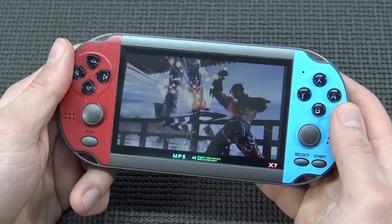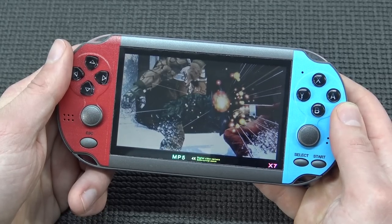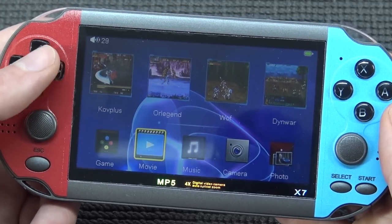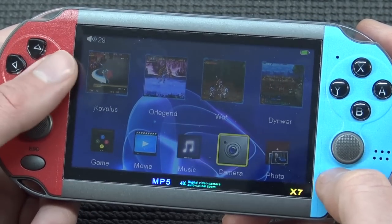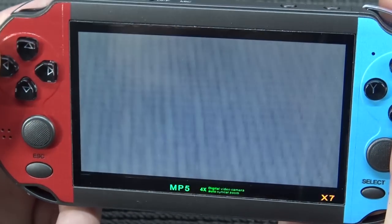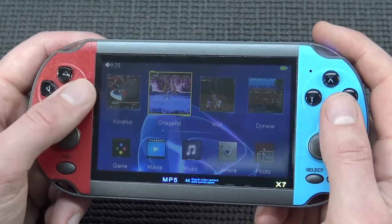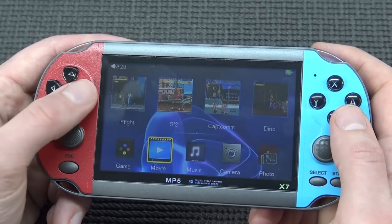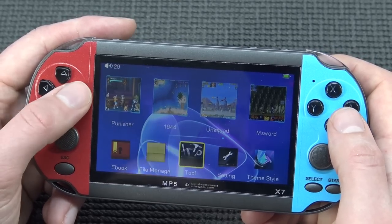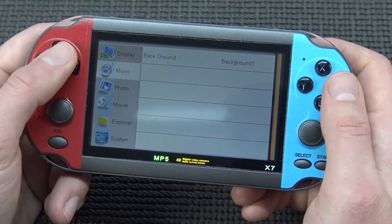For people familiar with the X-Series handheld, it still gets the same boot screen, but there is a surprise — some differences. They have made some minor improvements. The menu is slightly different: the bottom row now has Game, Movie, Music, Camera, and Photo. I'm going to show you the horrible 1999-style camera. You can see that it's awful. The first thing I'm noticing is that it works very fast — with the previous model we had about a second delay when pressing a button, and they fixed that. File manager, settings, theme style.